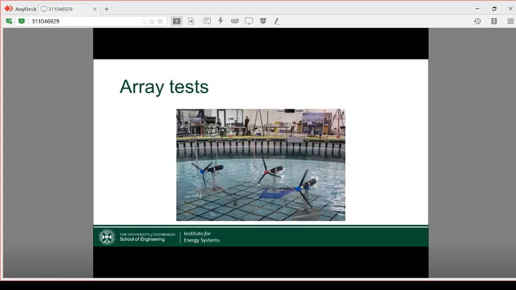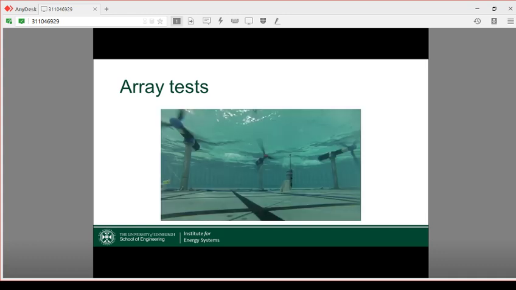And in the second set of tests, the turbines have been electrically connected. And this electrical connection is very important because they're connected to a grid, the generators want to synchronise. So the turbines want to try and rotate at the same speed. The local hydrodynamics means that they don't want to rotate at the same speed, so you get completely different forces from those that you measure if you just have 3 independently operating turbines.